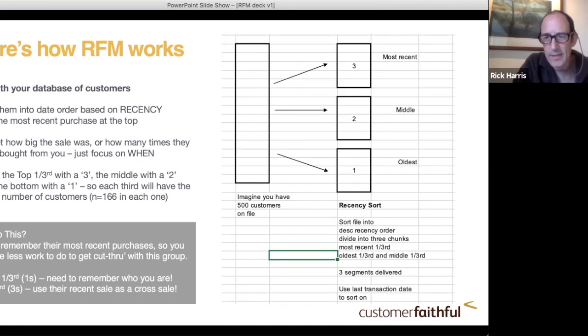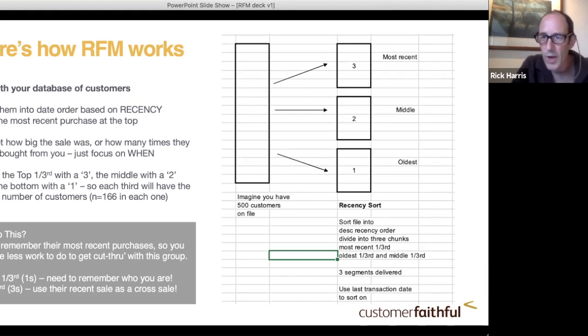It's getting harder. Do you know what you bought last spring? Item by item? No, you don't. We don't know. Not unless it was a car or a house, okay? But we're talking about more frequent items than that. So we know that we probably have less work to do to talk to the people that bought from us yesterday, last week, the week before that, than we do at the bottom.